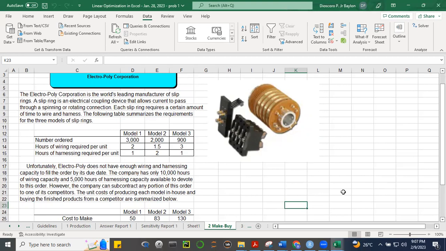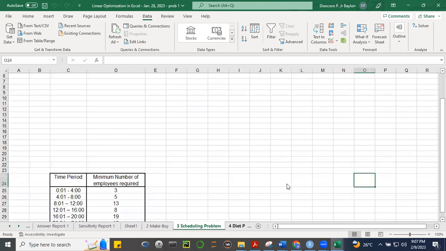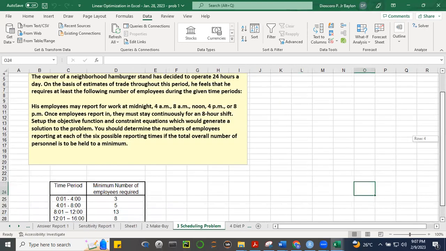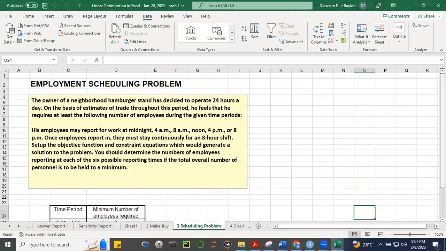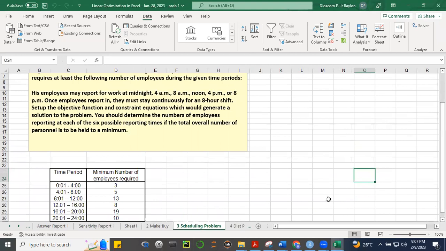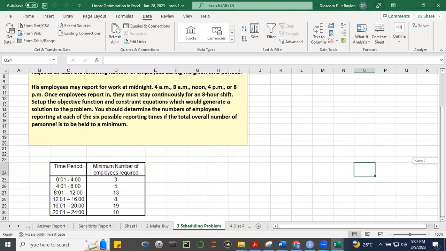Para next meeting, ano na lang tayo, no? We will just look at the solution so that we're able to cover more lessons. So make or buy, and then isama nyo na to yung employment scheduling problem. So itong LP, it can be used for production problems, can be used for marketing problems, production operations, even HR problems, pwede din nating gamitin to. Maraming practical application tong linear programming.